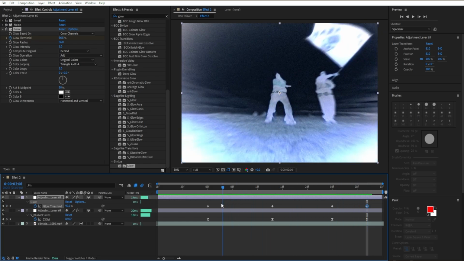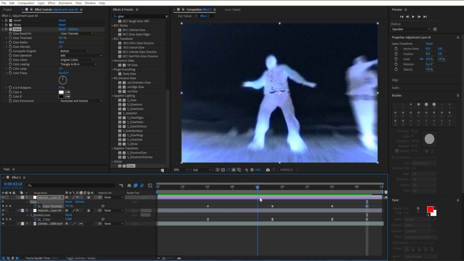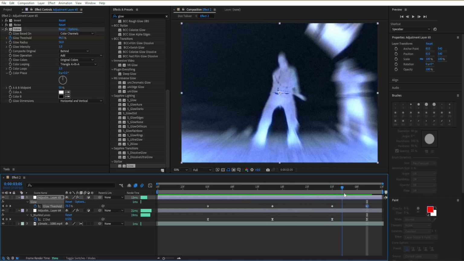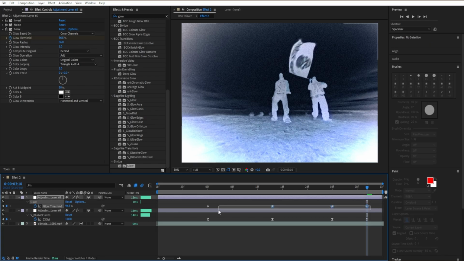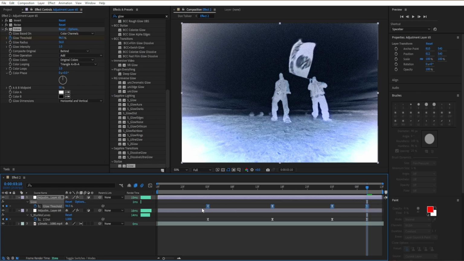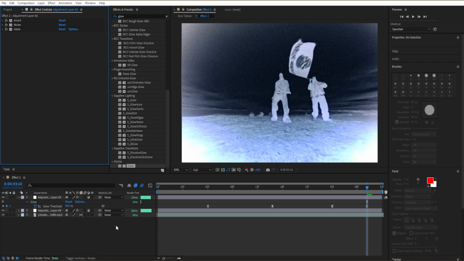And then you can see right here how it's starting to glow in once it starts zooming in right here. Stays like that, and then once we zoom out, the glow effect kind of dissipates or just disappears. Once after that, I'm going to highlight all of our keyframes, then ease them. And then I'm going to close out this adjustment layer right here.